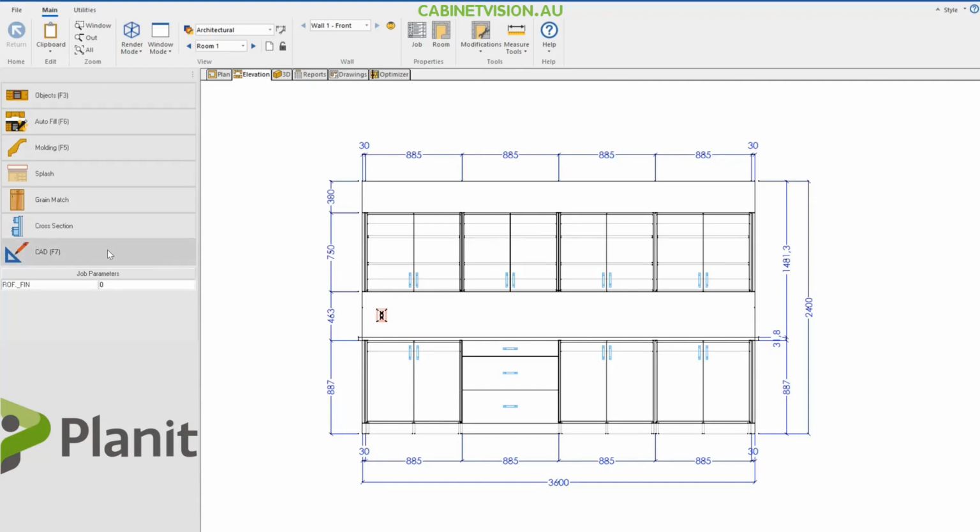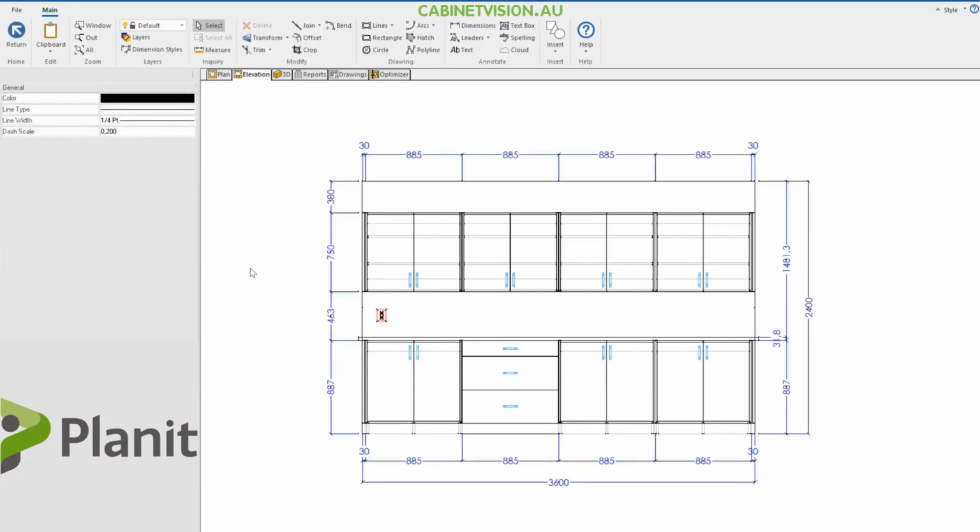I could also click F7 on my keyboard. Or even still, while I'm busy drawing my project, I can just double click on the white space outside of the wall. Once I'm in the 2D CAD menu, you can see there are a range of tools at my disposal on top. Some of these are quite straightforward concepts, but let's highlight some of the tools you may use the most as a designer or engineer.